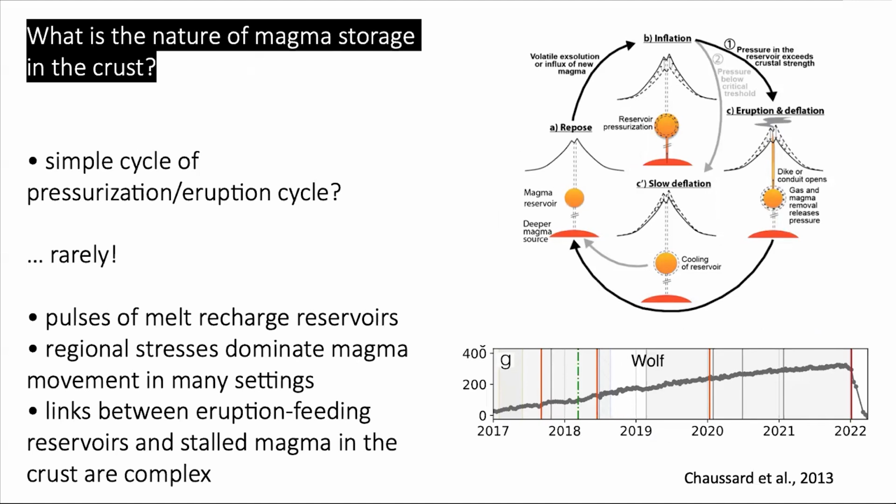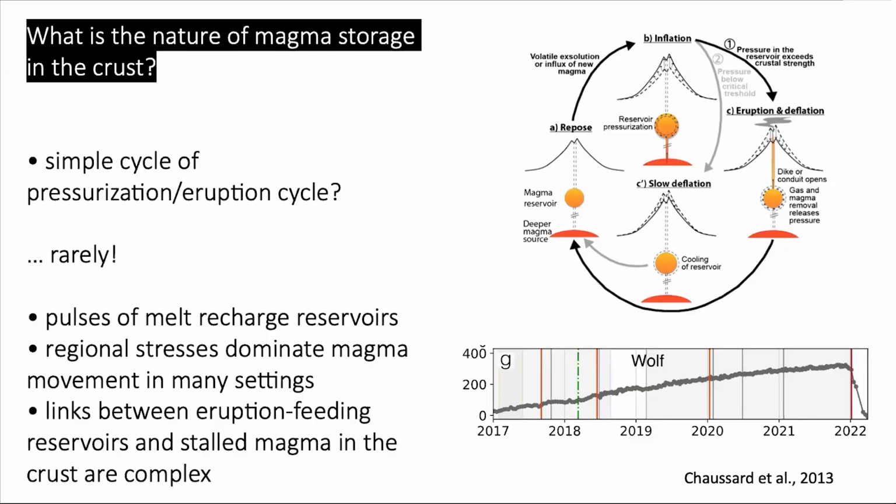Just to give you some ideas of the complexity in the volcanic eruption cycle that aren't captured by that simple model, we actually know that pulses of melt recharge reservoirs. Santorini is a nice example, not even thinking about the current unrest: there was this pulse of uplift back in 2011 and 2012, which was actually measured with deformation then. And we know similar events had happened throughout its history without necessarily resulting in an eruption.